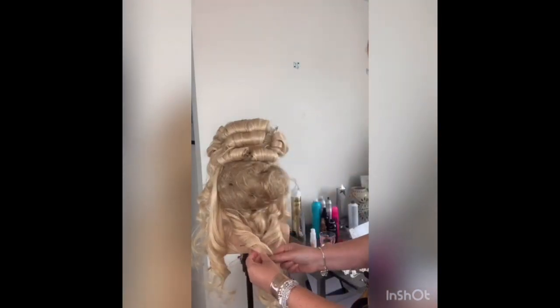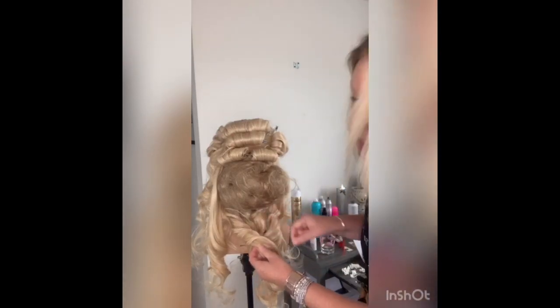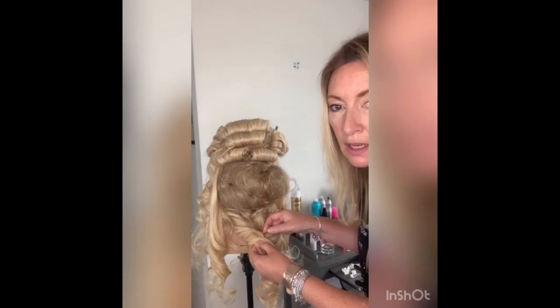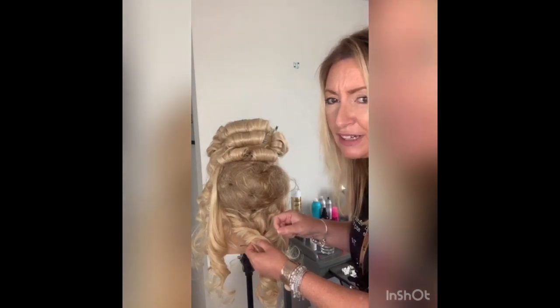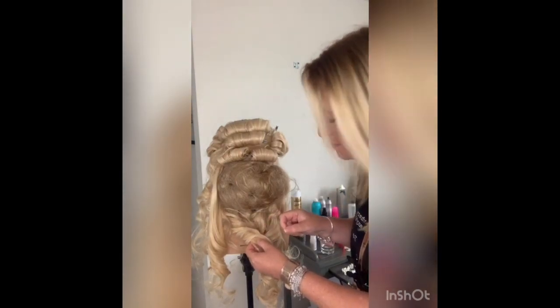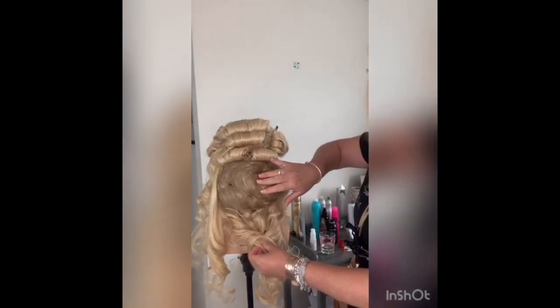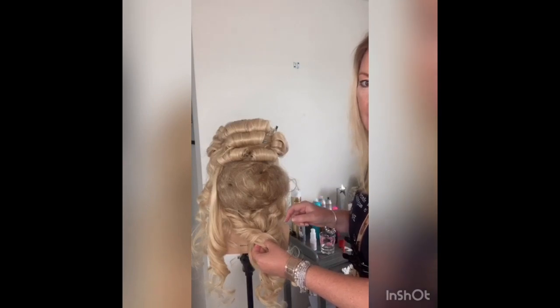Right, so we're taking a section from the other side, and you're pretty much going to mirror image what you've just done. Normal pins or fringe pins, whichever you like, really. I kind of flip between the both. At the moment, I'm doing the normal pins, but when I get to the padding, I do like to use the fringe pins.